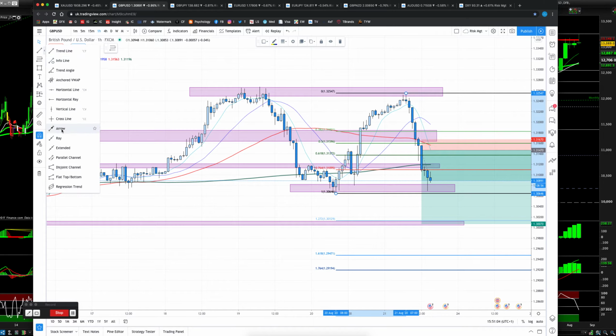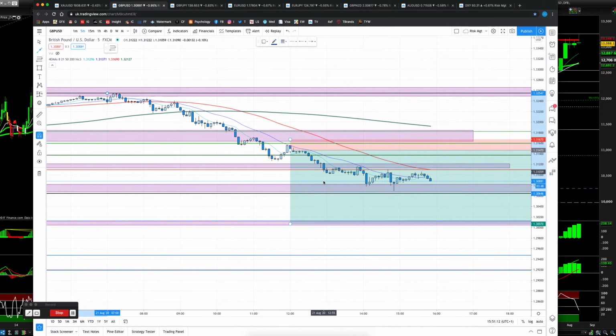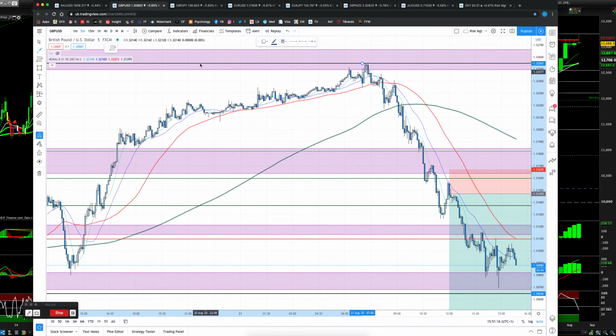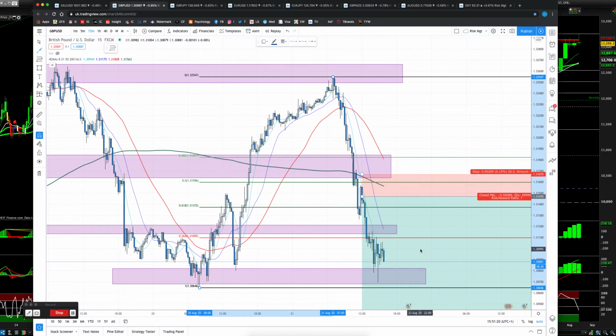There's no right or wrong way to trade. They may experience a bit of buying, which did actually happen. If you see it on a smaller time frame, maybe not 5-minute, but like a 15-minute chart perhaps, you can see that price did actually drop down and hit this level and then bounce up.